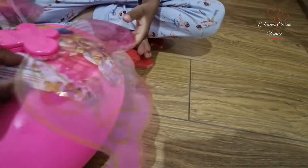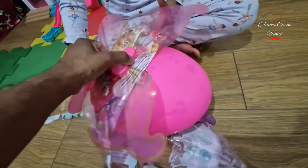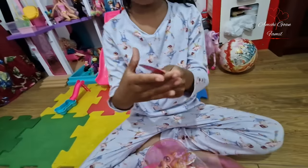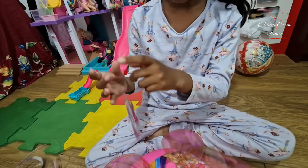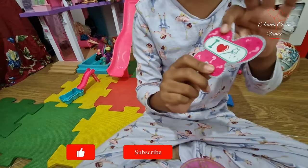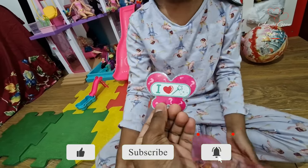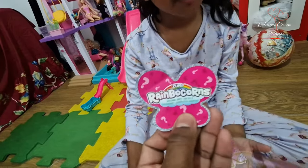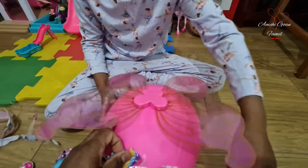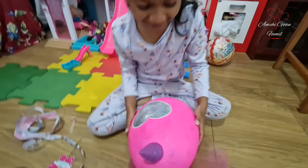You need to tear it. The ring, you need to take the ring off. No, the ring, I think you need to take it from inside. What does it say? Heart, I. It's only around. I, heart, one. So it says, I maybe love fairy. Okay. Maybe it's the owl one. Turn it around.